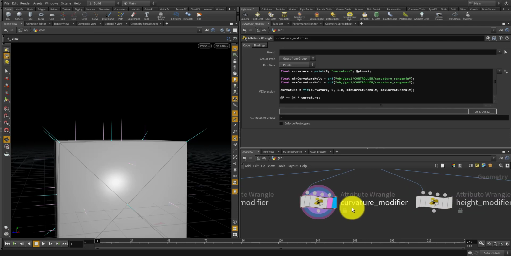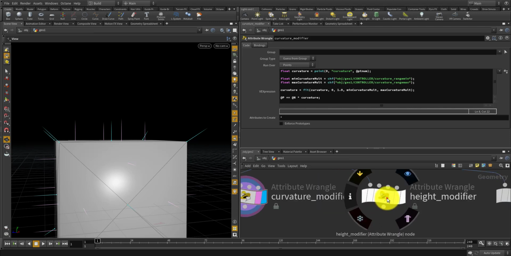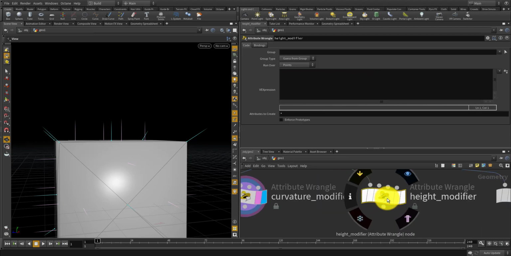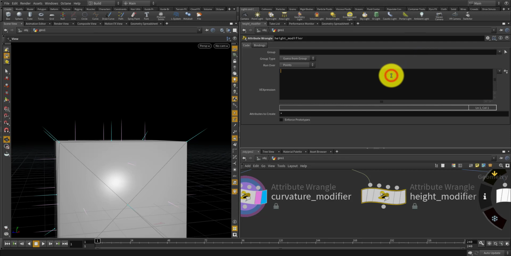Okay, next is the height modifier, and it's pretty much the same with the curvature.